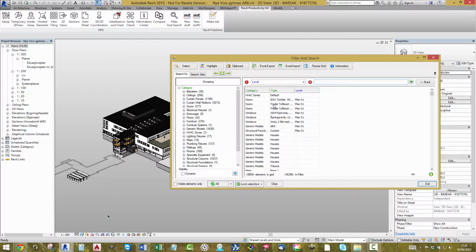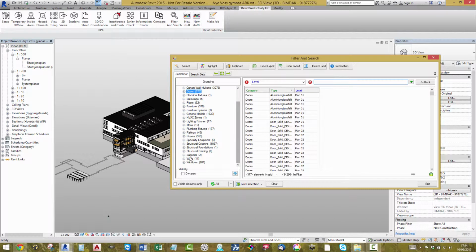So now this view, both the tree and the grid view, shows only the elements or families that have these 3 parameters. All right. So we have still got doors, but we only have 11 walls.